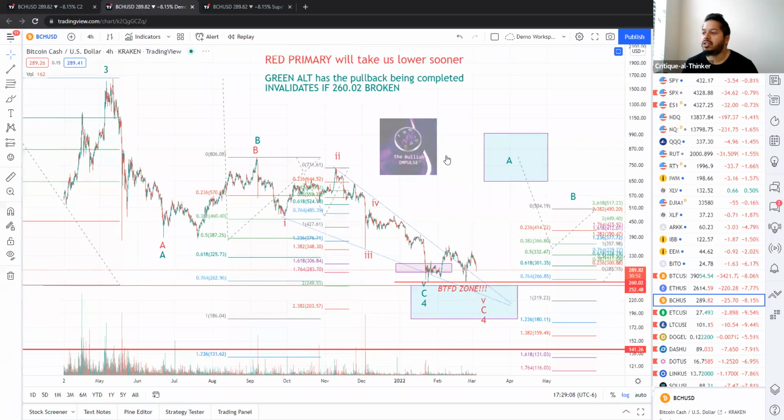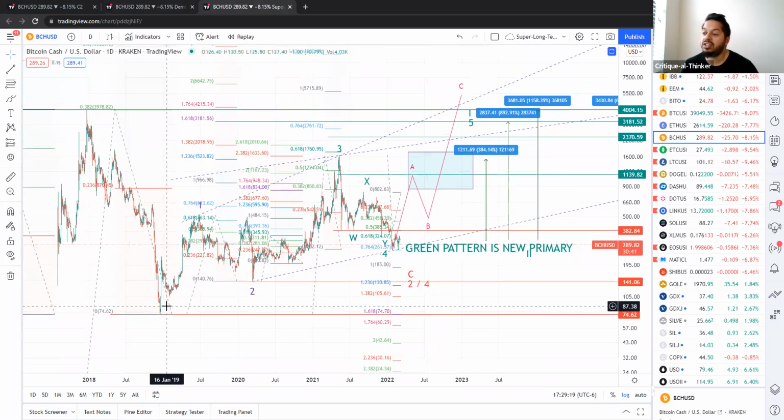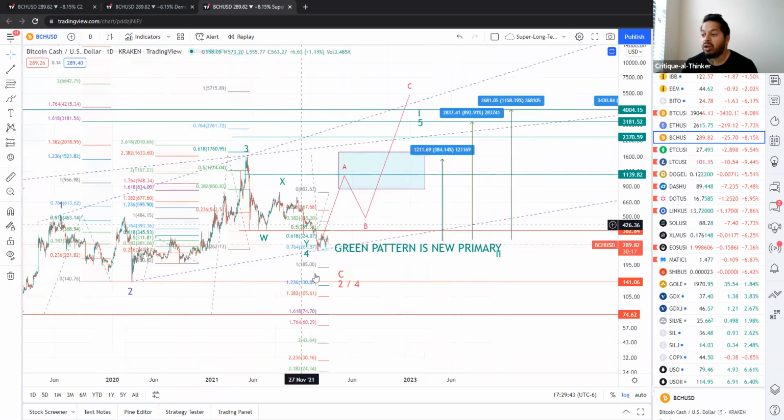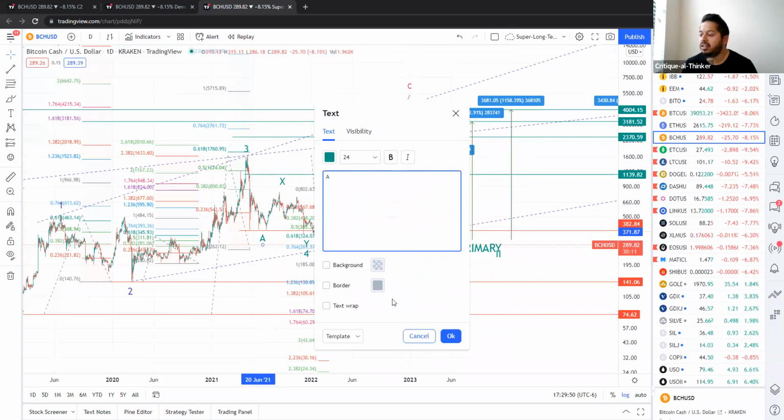But overall, when we go back into our long-term picture, as you guys probably know by now, if you've been watching, I do see Bitcoin Cash as having been forming a leading diagonal kind of structure. The same thing we're seeing in Ethereum Classic and a couple of the other cryptos that are escaping at the moment. I believe Litecoin was one of the other ones. So you have a 1, 2, 3, 4, lots of chop, very deep retraces. Everything's in threes. So you have an ABC up, ABC down, ABC up. I was calling it a WXY down, but really this is also an ABC down. So I'm going to correct that to reflect that we probably don't have a double zigzag in place.